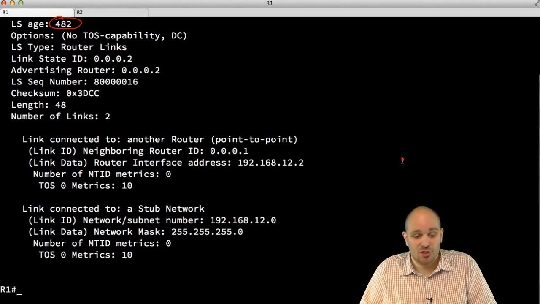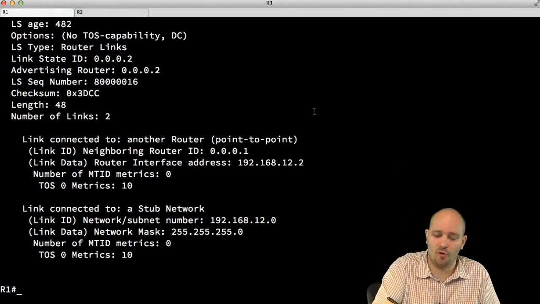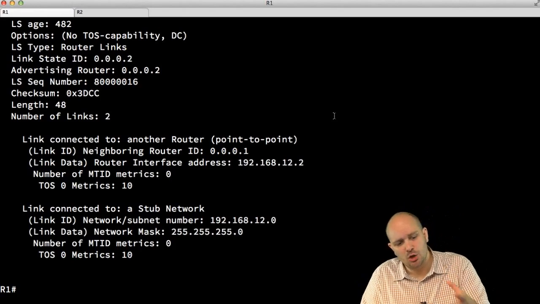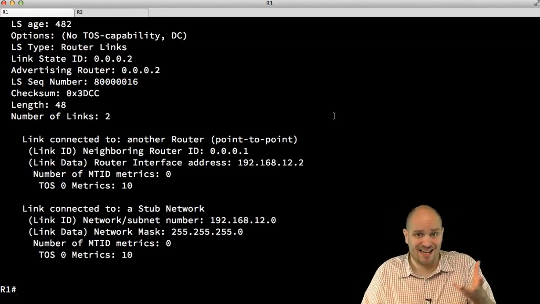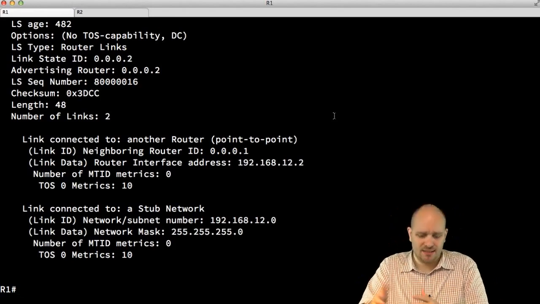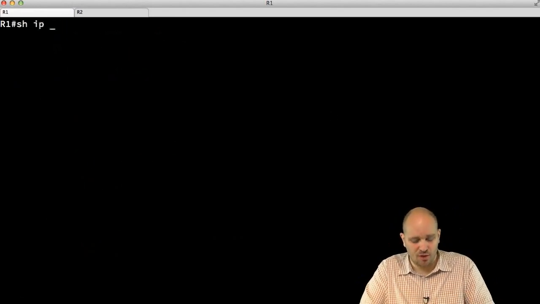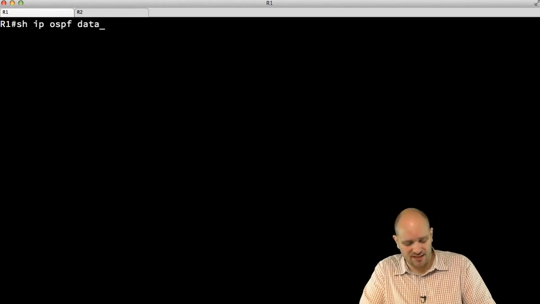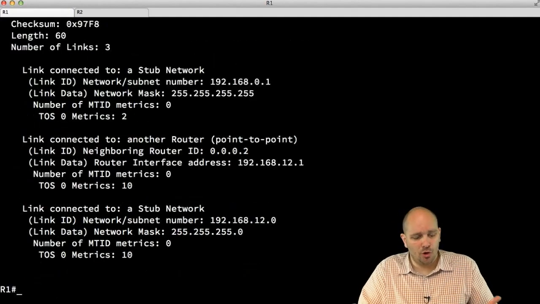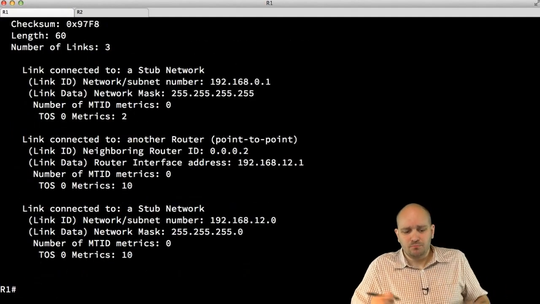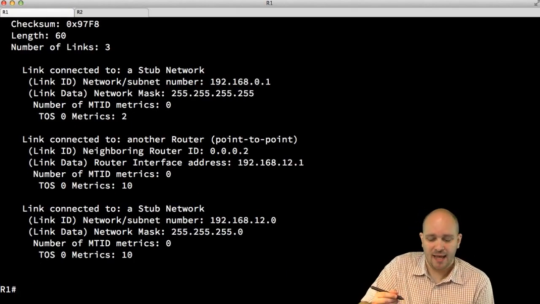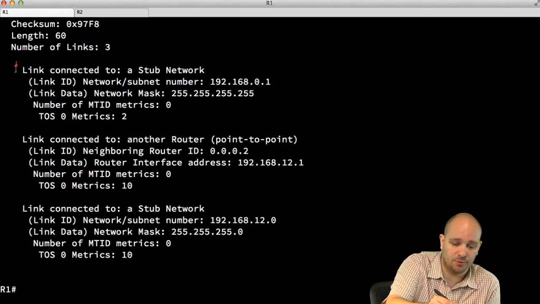exactly the same. So this is the beauty of OSPF, that it doesn't matter on which of the routers you're looking into the database, you're always going to see the exact same information. Now, let's take a look at what R1 says about this relationship. So if I say show IP OSPF database router self-originate on R1, I'm going to have pretty much the same information as before, but remember, R1 has one extra link, and that extra link is very simple to find.